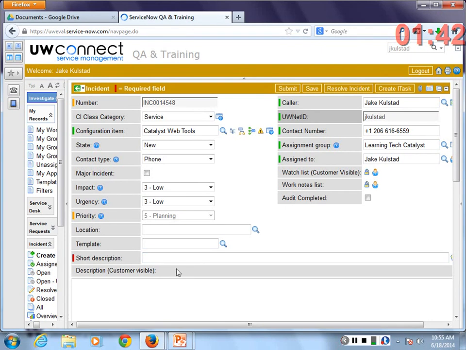One thing, I spoke with Mike Houlihan about this. One thing that they're going to recommend is that if you are using parent incident functionality, you literally type parent in the short description. There's nothing else about this that really distinguishes this as a parent. The parent nomenclature is going to help you a lot, I promise you. Okay, I'm not going to correct my spelling in the interest of time. So I've created a new incident that I own. I'm on both the caller and it's assigned to me, and I've called it a parent.